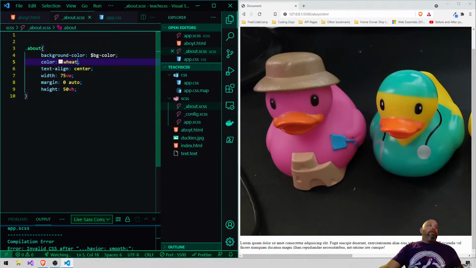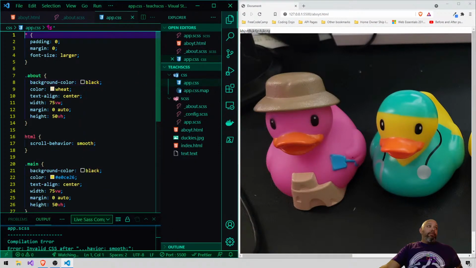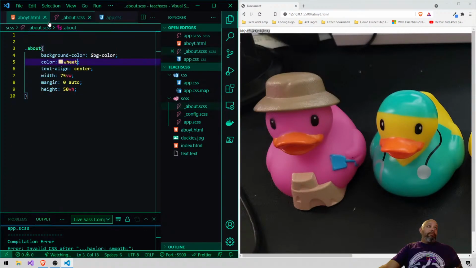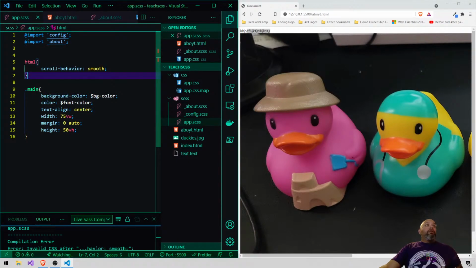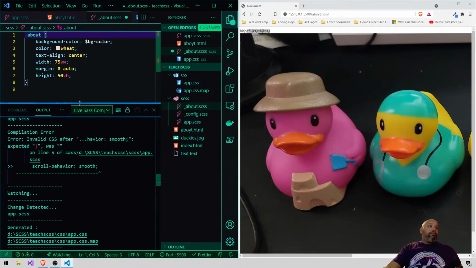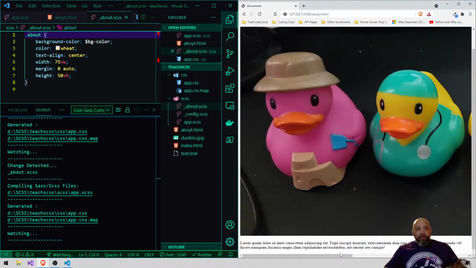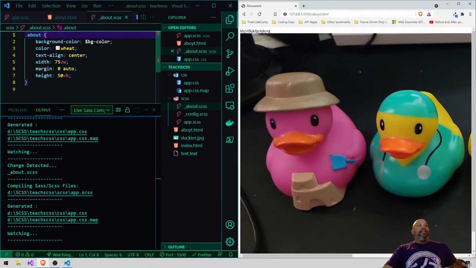The about background color. Okay, so this stuff right here should all be the background color for the about, and should have changed into primary color, because it's mixed in with the app SCSS, because they're both in there. So what that's gonna do is pull all this stuff in here, and we should be able to use the background color of BG color, which I'm not seeing, which is kind of annoying. Okay, there was an error. Let's just Control S that. Nothing's really changed except that we formatted differently. So I'm kind of frustrated right now because I just learned this and it should have come out over here.